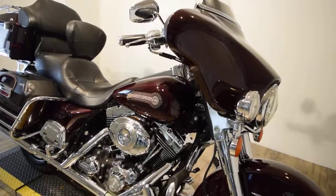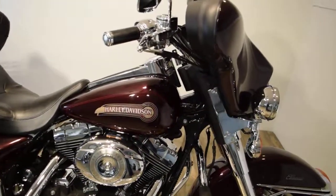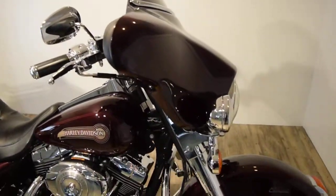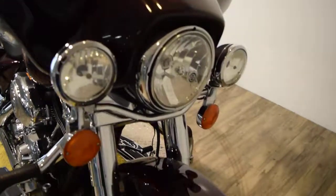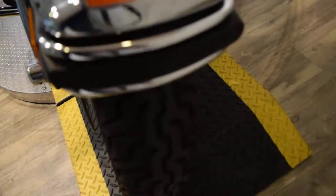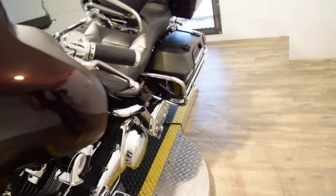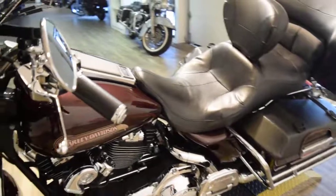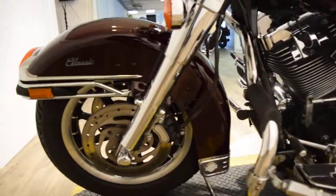You can see about 35 more pictures of this bike, get pricing information, fill out a credit app, and find out what your trade-in is worth, all at our website monsterpowersport.com. You can call us at 847-526-0500, or you can come see us and the 400 other bikes we have — 100 of those are Harley-Davidsons. We're about 45 minutes north of Chicago.